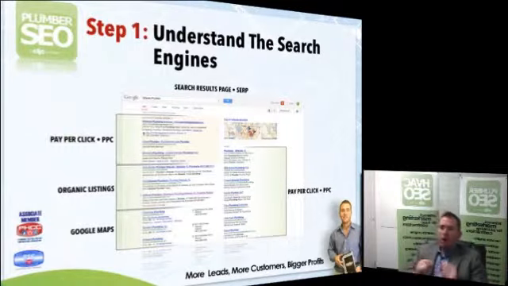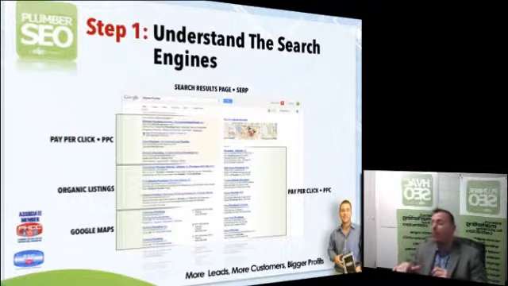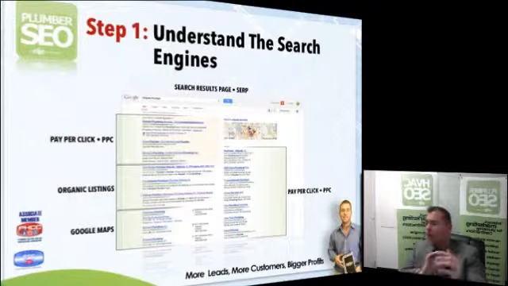So as I talk about the three different sections on the search engines, there are the paid listings, the organic listings, and the map listings. And you should see an image up on your screen. The area along the top and along the side are what are called paid listings. There you can go to google.com/AdWords, set up an AdWords campaign, pick the keywords that you'd like to rank for in that section: plumber, plumbing, plumbing contractor, emergency plumber, etc. And you'll be able to show up in that area.